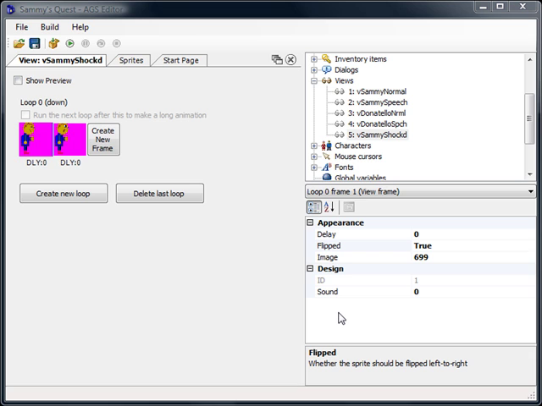In this video, we're going to talk about custom animations. Let's just say that in your adventure game, you have an instance where your character gets surprised and he sees something that shocks him, and so you want to display that shock on that character. You would do that through a custom animation. It's not a standard animation that's provided via AGS in the character editor, but it's a custom one.